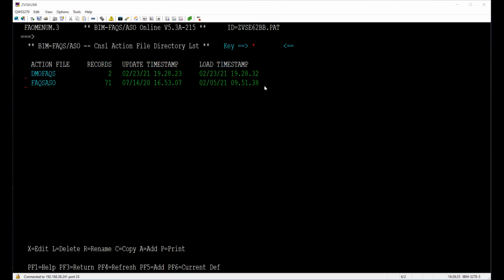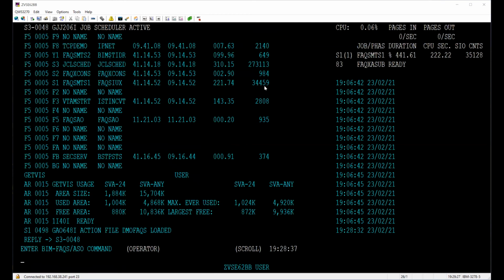Moving out to the console, we will see that the action file has now been loaded. AO has several commands that can be used to manage the action file. This includes clearing the message actions, or listing the available action files, or listing the available actions within the current file. You can reload the current file, or you can load a new console action file.